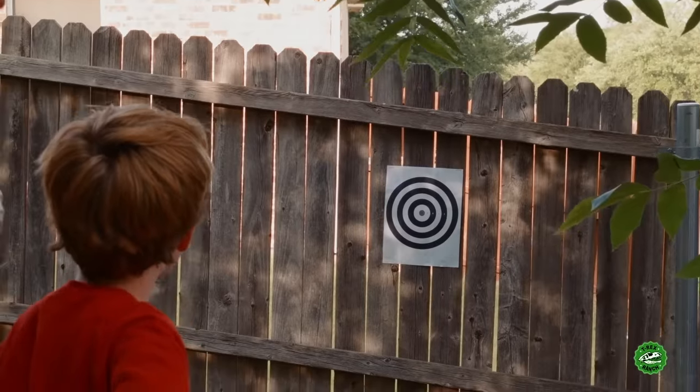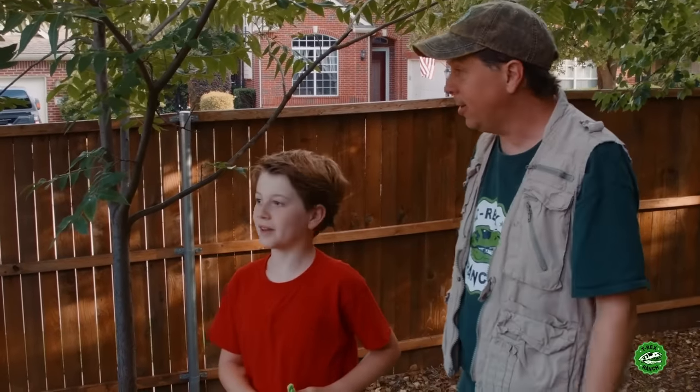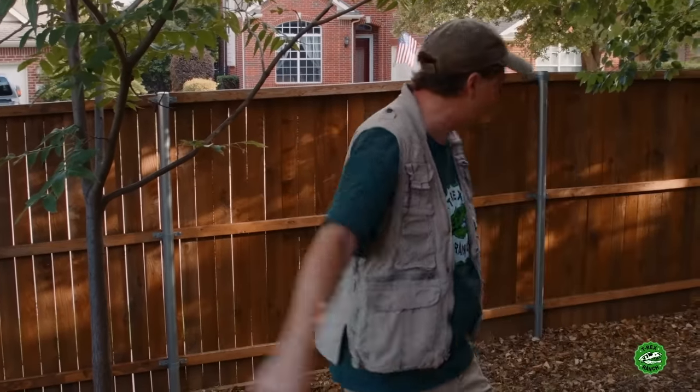Oh, no. Well, like they said, you couldn't hit the broadside of a barn or a fence either, apparently. Oh, yeah. But you know, we can probably hit a T-Rex with that thing. Okay, come on, let's go see what else we got in your birthday surprise. We'll come back and get that thing later from the neighbor.